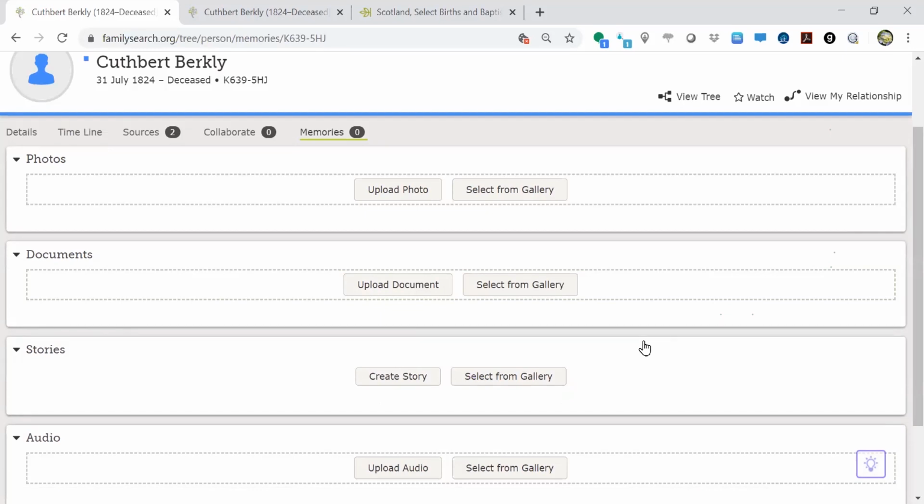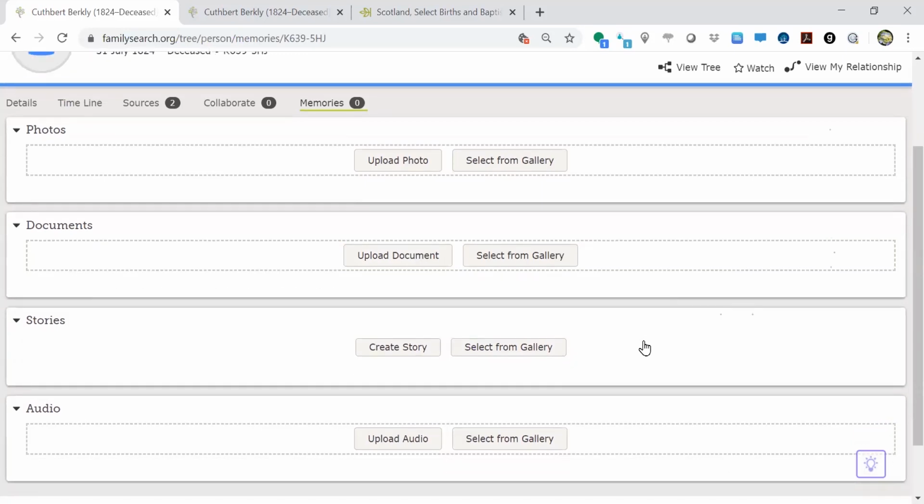Kathy asks, I want to add my grandfather to FamilySearch, but I have no birth certificate. And now I'm trying to scroll down, and it's not letting me. Okay, I want to add my grandfather to FamilySearch, but I have no birth certificate. Kathy, that's a common concern. I'm so glad that you raised that. So there will be cases when you don't have access to a birth certificate, no matter how hard you search. Hopefully you'll be able to use other records to estimate the person's birth date and birthplace.